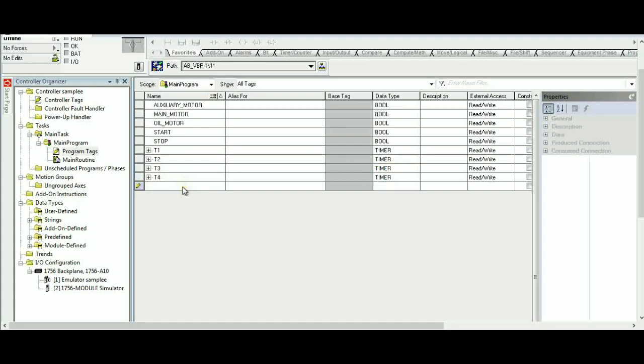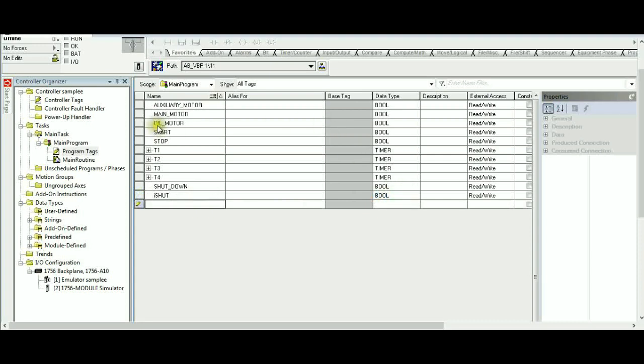What's missing? We still have the shutdown, so let's go ahead and create that one. And finally, I'm going to create this tag. I will explain to you in a minute why I'm going to be using this as well. So I'm going to give it a name, iShut. Okay, so right now we have a list of our tags. I believe that's all we need in order to start building the logic for the shutdown sequence. But before we move forward and build the necessary instructions, let's have another look over here.